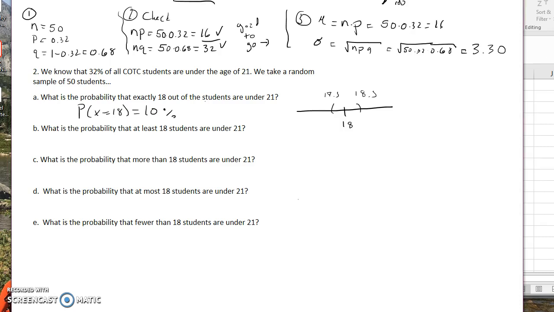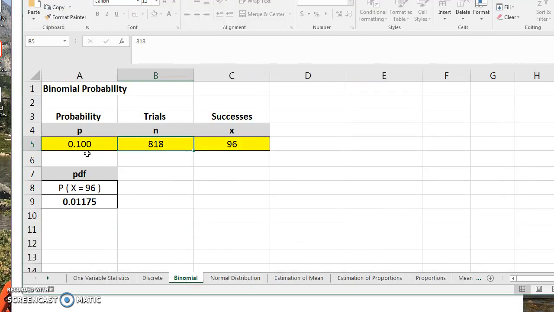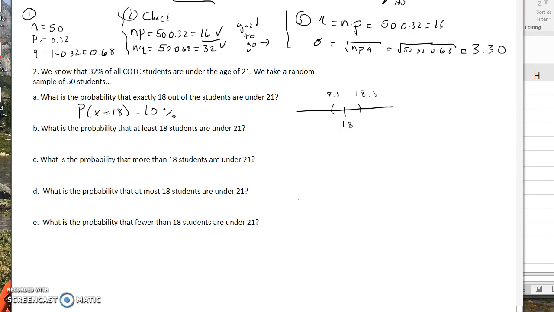So the probability that X was equal to 18 was 10%. Now I wanted to show you, we could have done this one in the binomial, right? Because we knew that there was 32% of students, and we had 50 students, and we wanted to find the probability that 18. And what do we get here? Here you got 9.7%. Again, this is why we call this an approximation. It's close. This is the exact answer. We approximated it to 10%.